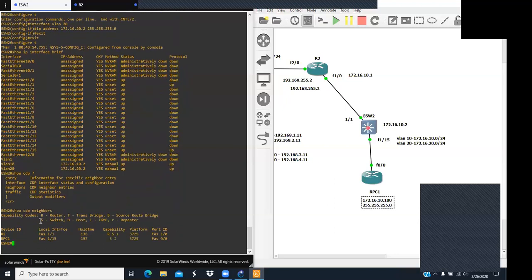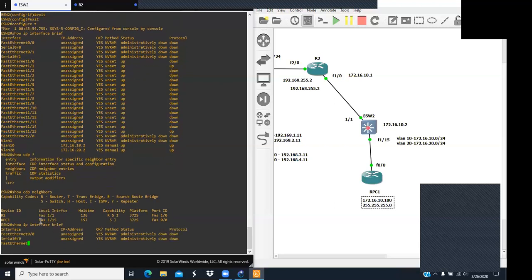Okay, so now in here, see, it's telling you the local interface is F1/15, which is connected to the PC, right? Okay, so now you know it's 1/15. So now show IP interface brief again, because you want to find out the status, whether it's up or down. This is the second troubleshooting step you have to do. Hit enter again.